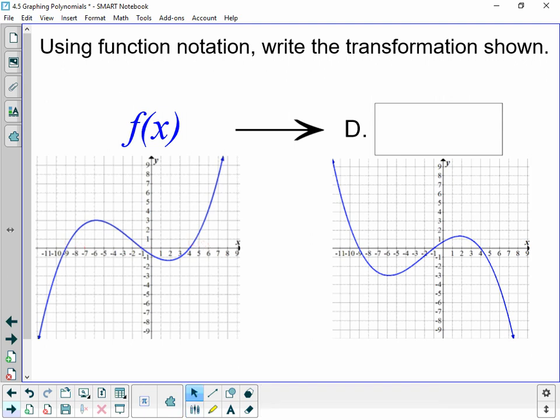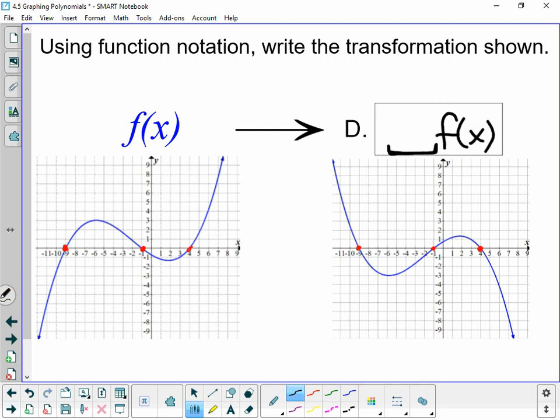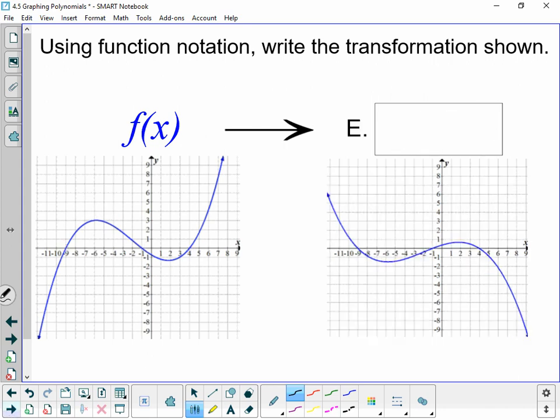Another one. So again, check your intercepts first. Hey, look, they're exactly the same. If the intercepts are the same, you know that it's a function that's being multiplied by some number. Let's see if we can figure out what that number is. Well, the height of this relative maximum was at positive 3. This one looks like it is at negative 3. So it looks like we multiplied by negative 1. So usually we'd probably just write that as negative f of x, but it's fine if you have the 1 there.